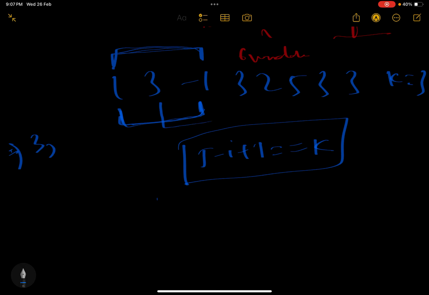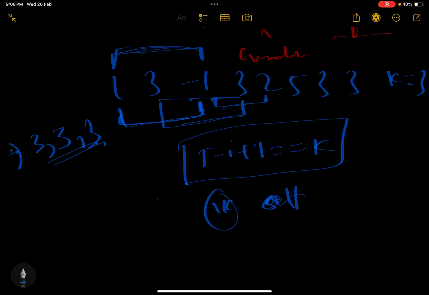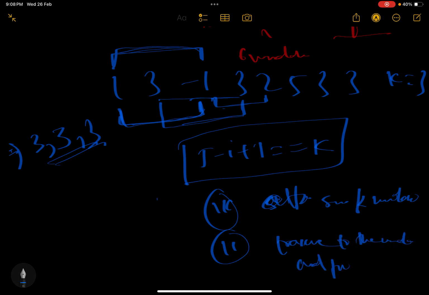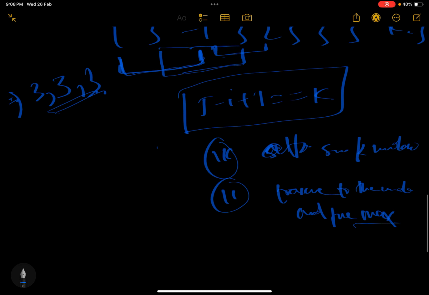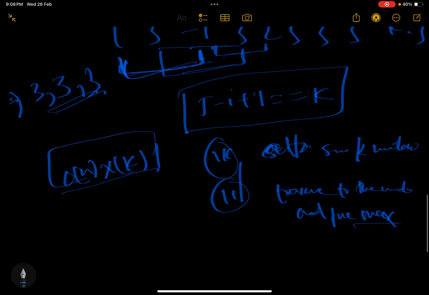Now again, after attending this window, you can use a loop to traverse it, find the maximum and put it in the answer. Again for this window you can traverse with a loop and return the maximum. So this is the brute force. What are the steps to write the brute force? First, attend a size k window. Then second step will be to traverse the window and find the max. So it will be O of n times k, like you are traversing k elements in every loop. So it will not be feasible in bigger test cases.